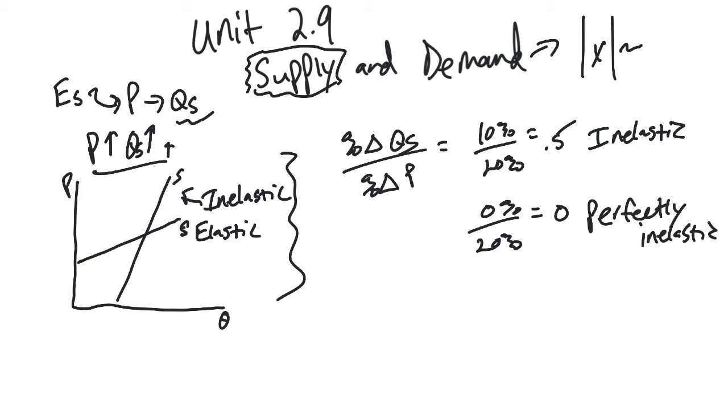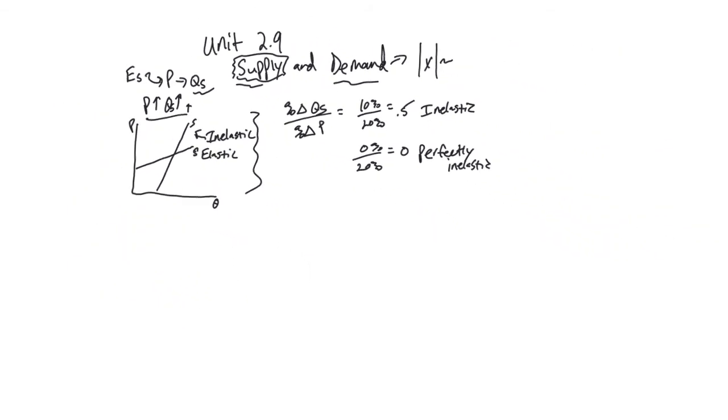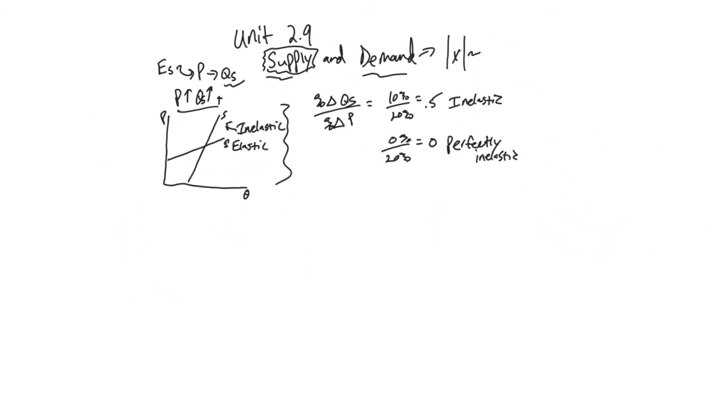So the big difference between elasticity of supply and elasticity of demand are the factors that impact how elastic or inelastic something is. Since with supply we're talking about producers, and with demand we're talking about consumers, the factors that influence how elastic or inelastic something is for each of those two curves are going to be very different. So what we're going to do is look at these two things side by side. We'll look at supply first, and then we'll look at demand.